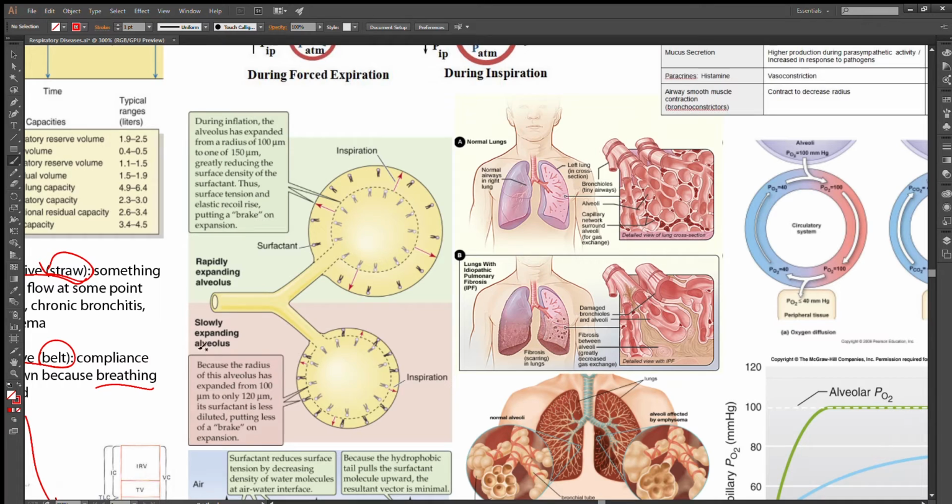So in the lungs, the alveoli have problems. You'll see that this one is larger and this one is smaller. So based on some laws of physics, you might have learned these, but because of the increased pressure in here, if you are equilibrating these two alveoli, this one's actually going to collapse unless you have something preventing that. And that is going to be surfactant, which minimizes this collapse by lowering surface tension here. So you can read what these words are saying here. I'm not going to just read them off.